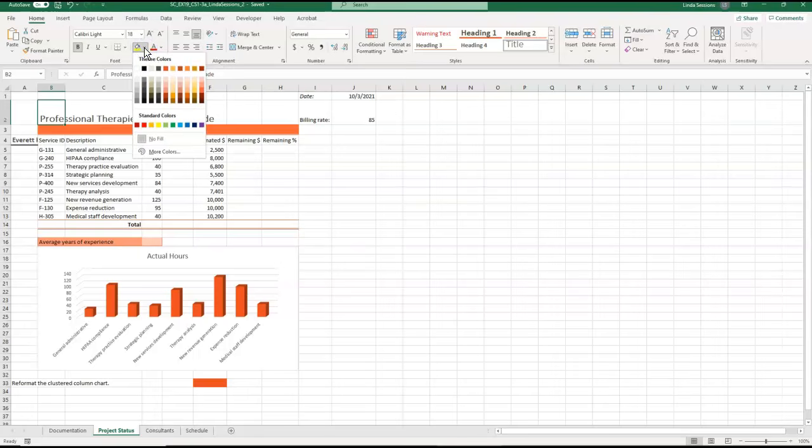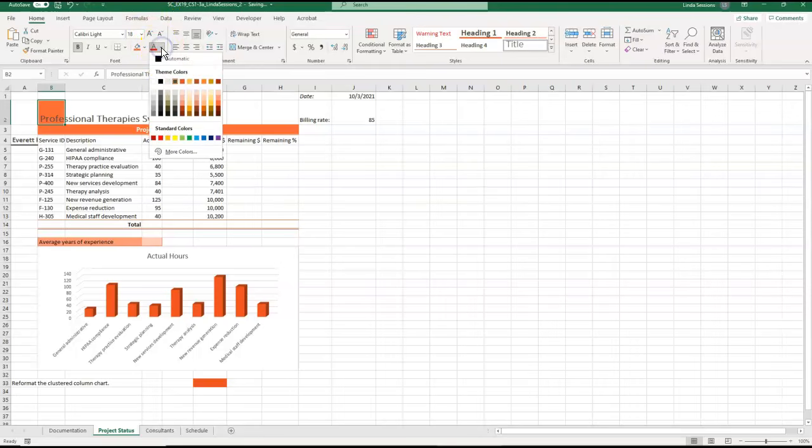We're going to select it. We want the dark red, Accent 6. So clear over here to the right, and we want Lighter 40%. So it's the third one down here. We are going to change the font color to white. So right here's our font color. We're going to change that to white.